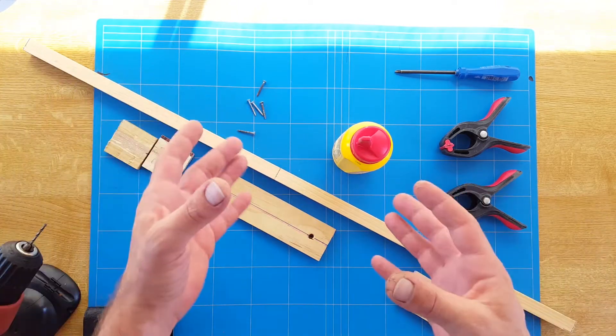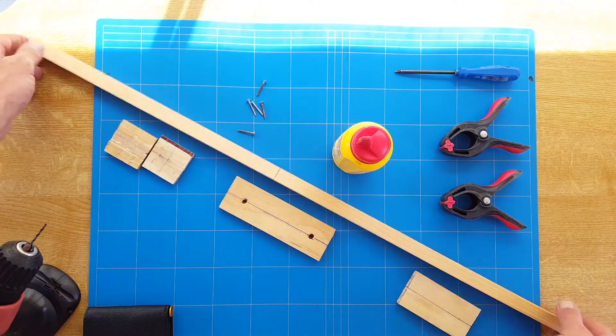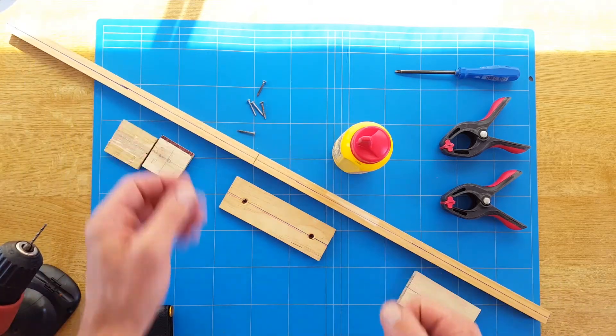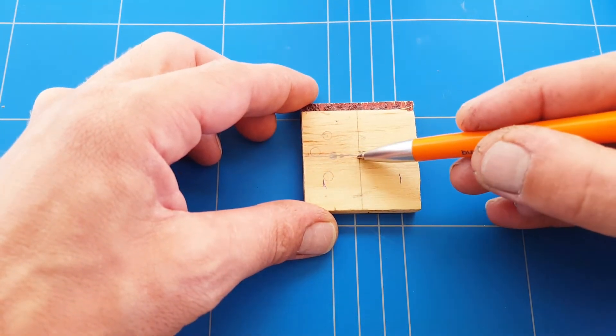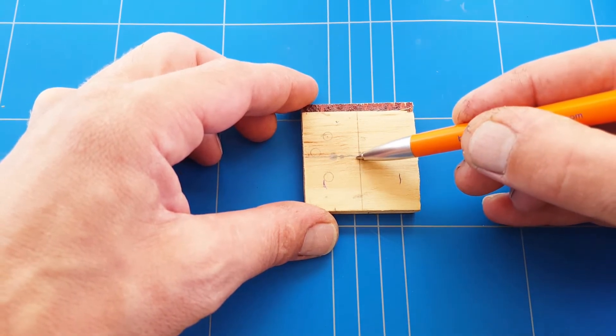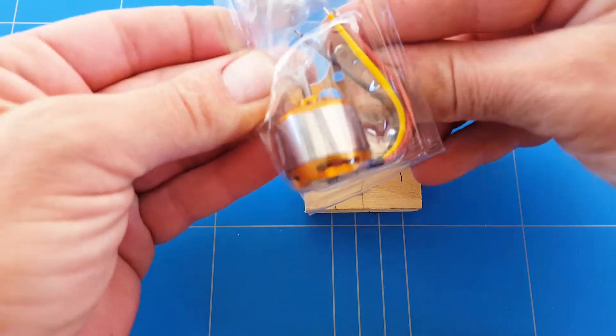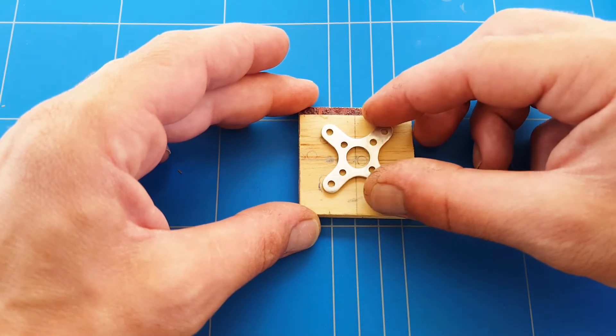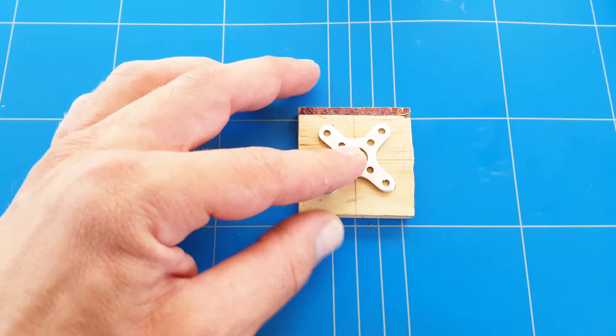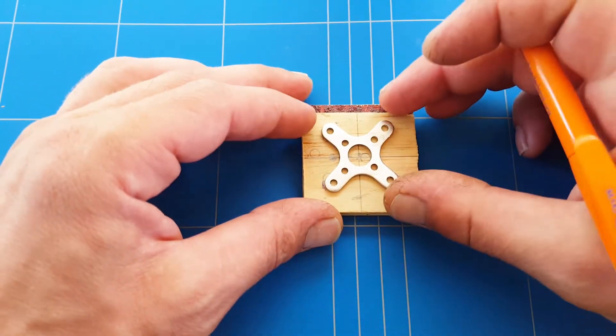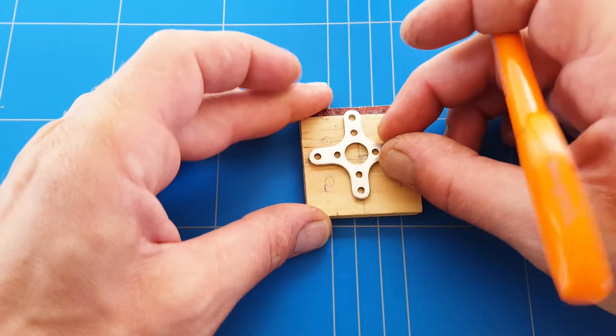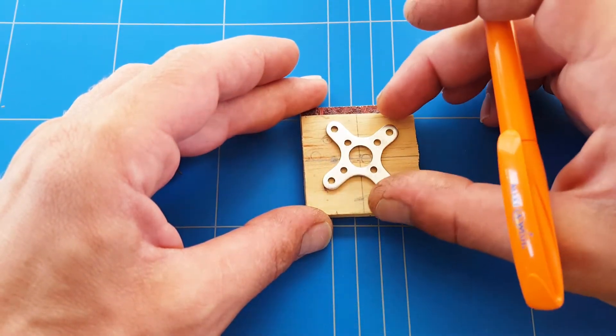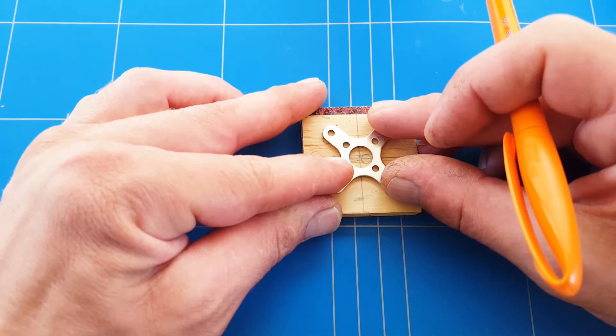Step two, you need to make the body, but that's already done. It's just a simple 80 centimeter stick. So let's go to step three and make the motor mount. The first step of your firewall is finding the center, so you mark it and cross it. When you found the center, you go to your motor that comes with a nice package with a motor mount and prop adapter and screws, fully packed with accessories. Second step is finding the center with the motor mount. You can place it in two ways. Some people like to place it this way, but if you're having to put the motor on an angle, it makes more sense to put the motor mount this way.